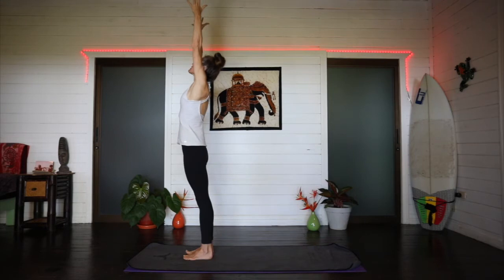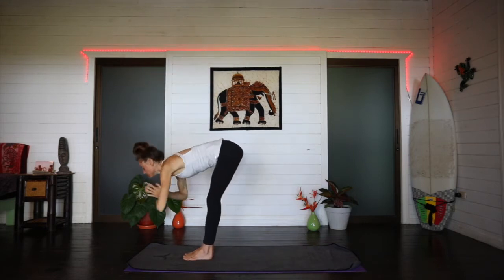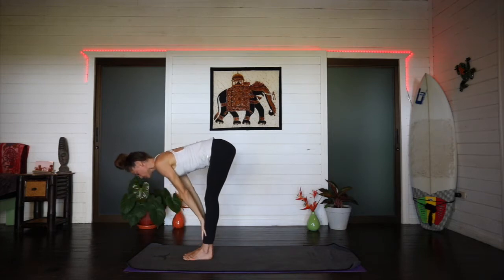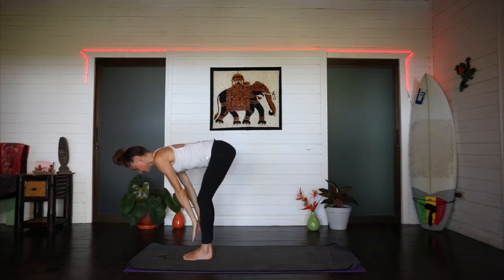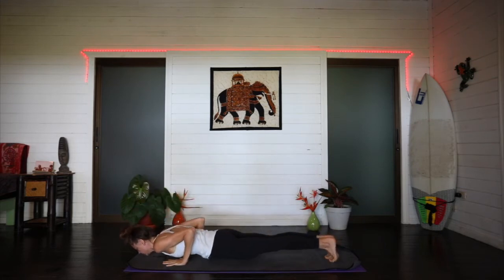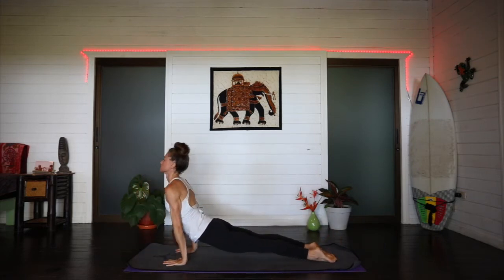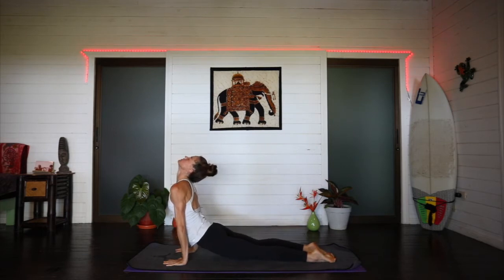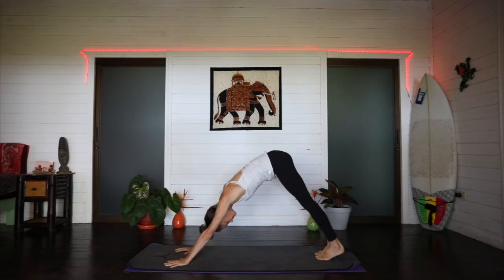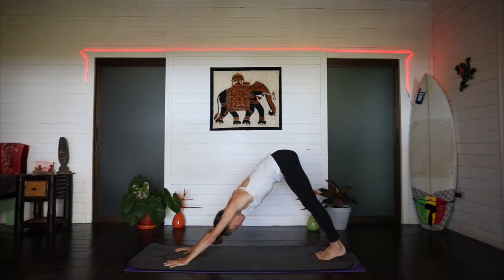On an inhale, arms circle. Exhale, fold forward over the legs. Inhale, heart shines forward, flat back. And exhale, stepping back and moving through your vinyasa. Inhale, cobra, maybe up dog. And exhale, pressing back, downward facing dog. Knowing you can skip these vinyasas at any time.